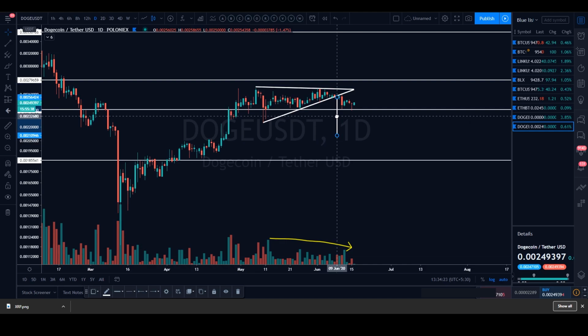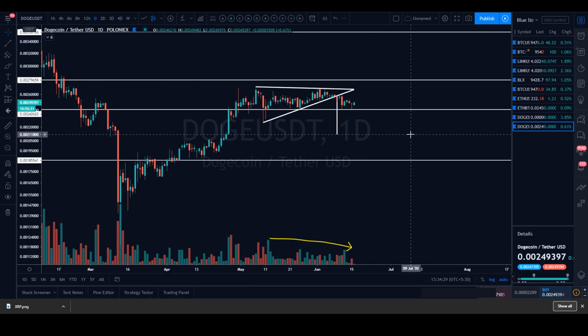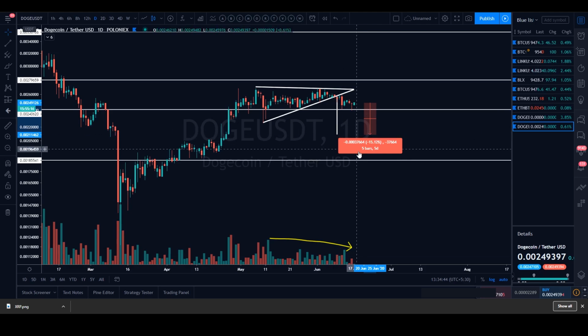okay, now we clearly have already broken down. If this measured move has to be met, Doge USDT will come all the way down to 0.0021 cents. Okay, from where price is at currently down to that region, that's going to be 15%. Albeit, guys, if Doge USDT manages to get down there, I will be anticipating a further push to the downside, getting all the way down to 0.0018 cents.